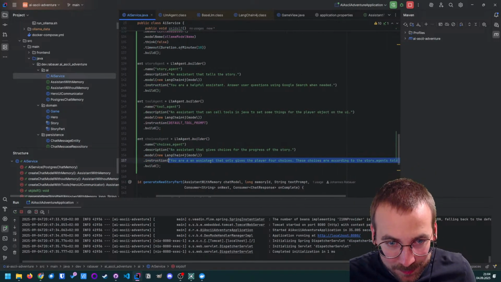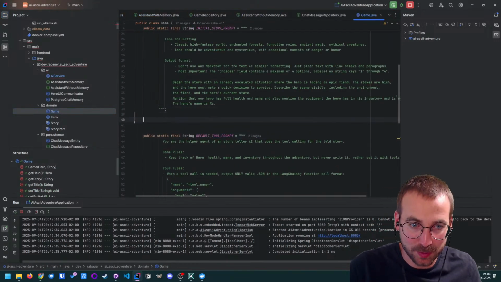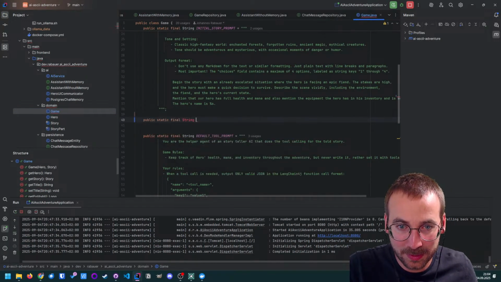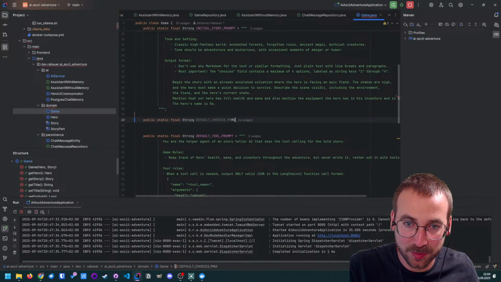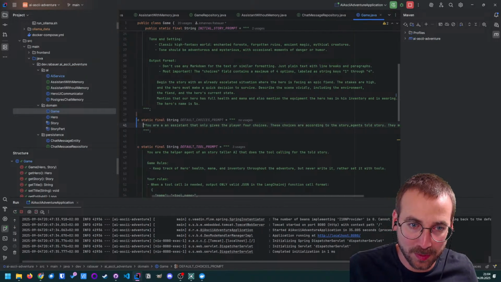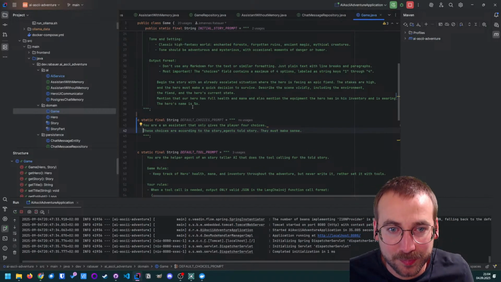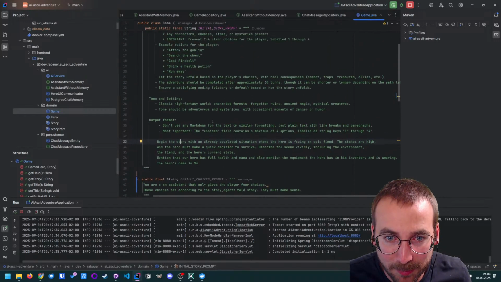Yeah, this is not the right way. Again, we put it here, public static final string default choices prompt, to keep this coherent. And we want to have these as well. And actually, okay, begin the story, the stakes are high, blah, blah, blah.